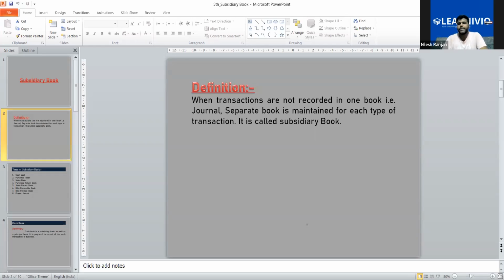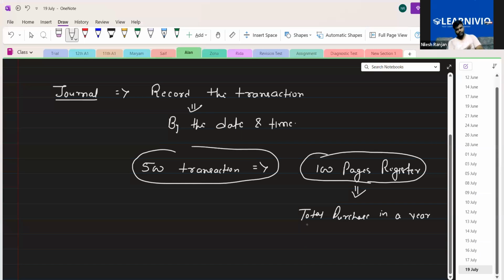So that's why we prepare a subdivision of this book, where there is a higher number of transactions, like many transactions are given. In that case, if we have to find any error, like is there any mistake, it is very difficult to find these errors because all the journals are written together. You don't know which page, which book, or which section you have to find, so you have to go through all the pages again.